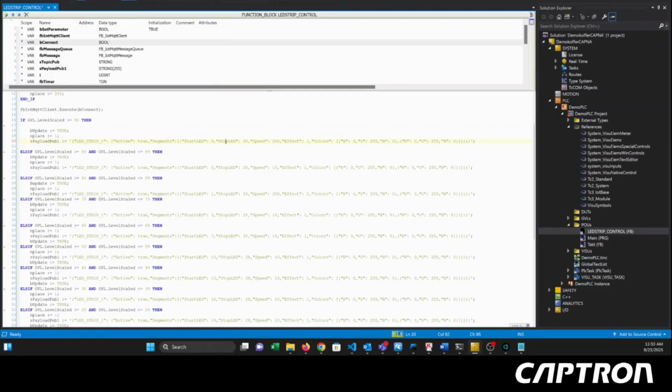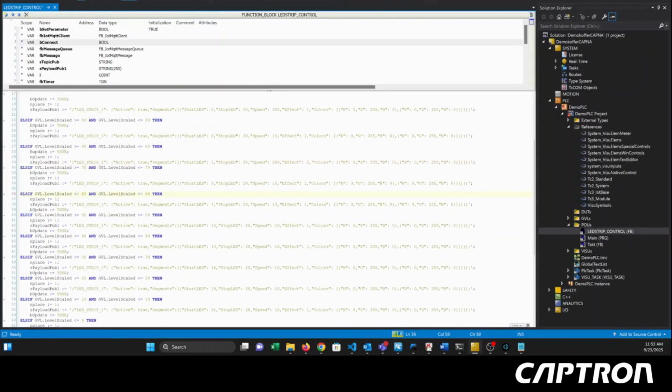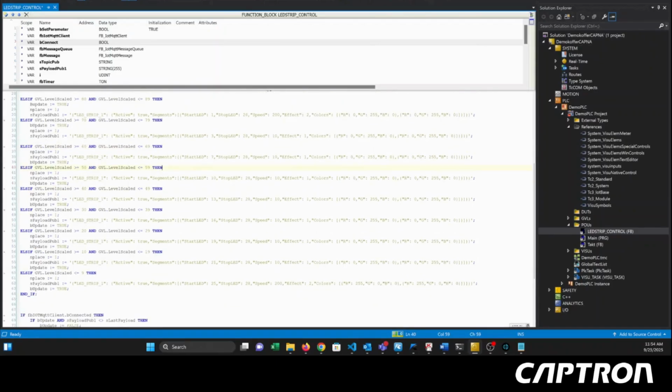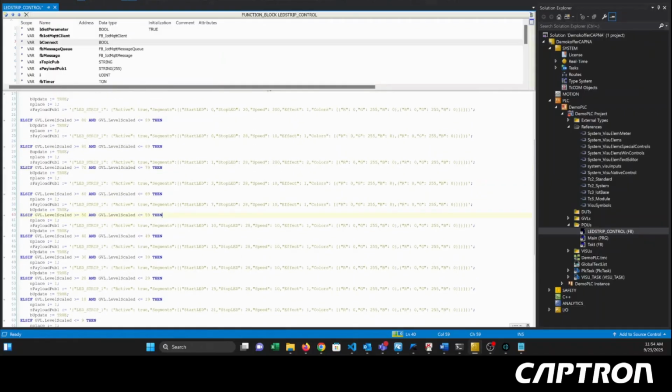So from 0 to 30, the speed, the effect, and also the colors. And basically what I do is, based on the level, I'm just subtracting from start LED. Or sorry, stop LED. And I'm able to basically show the level going up and down.